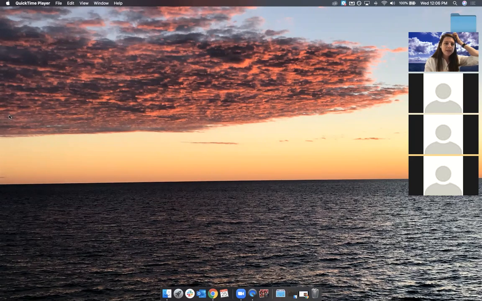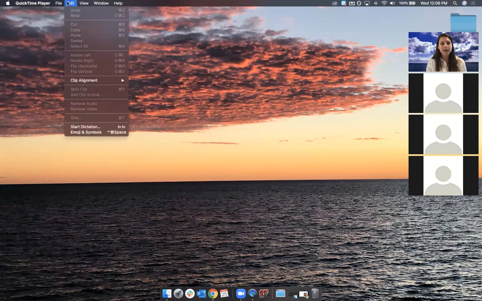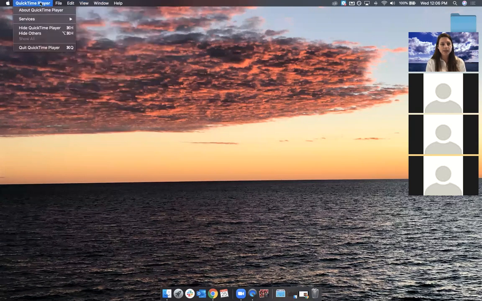And then at the top of my screen, it no longer says Chrome, way in the top left by the little Apple icon. It does say QuickTime. So I have all these QuickTime menus as I go through, which is really handy. So I'm going to show you a couple different ones when you're in QuickTime.